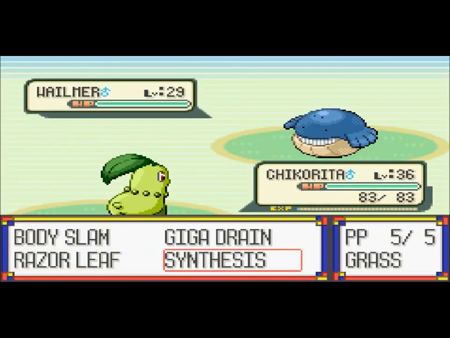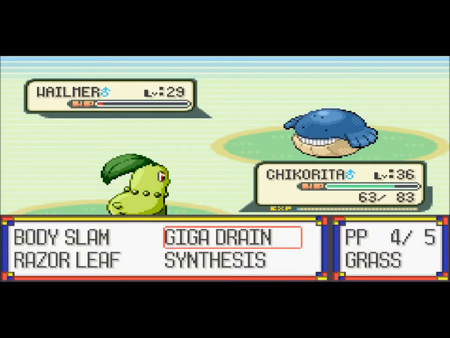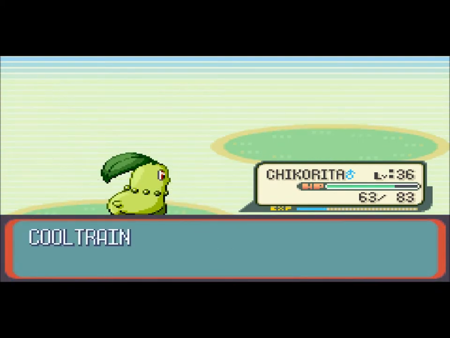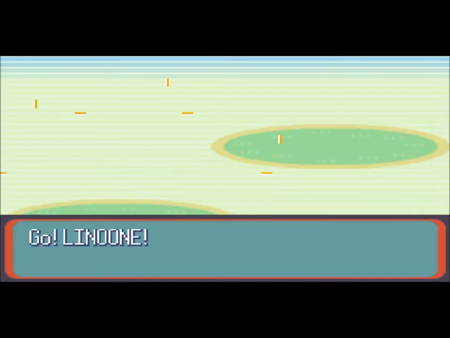This is crap. I'm going to use my new move, Giga Drain. Let's take a look at it. That's just awesome looking. Anyways, let's continue to speed up. And Razor Leaf. I'm going to speed up a lot in this part because I got a lot to do. So, Magneton! Okay, let's use Linoone.